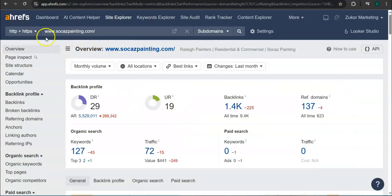And let's check out the rating here first. Okay, so this is a paid program that I use to research websites. This is called Ahrefs. And with this program, we can actually see what we are up against. And the second thing that I want to go over is the DR and UR ratings. So a DR rating is a trust rating, meaning this is how much Google trusts your website, and right now you have 29. And the UR rating is the strength rating, meaning this is how powerful your website is at Google, and you have 19.